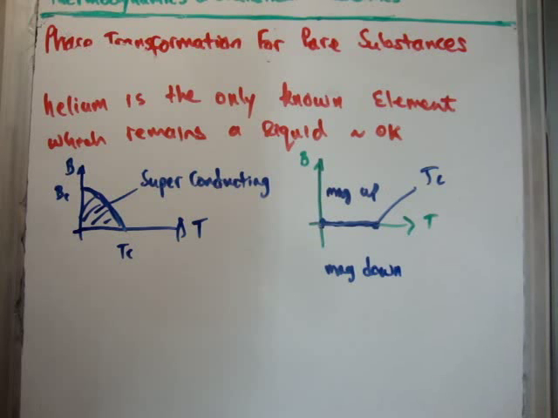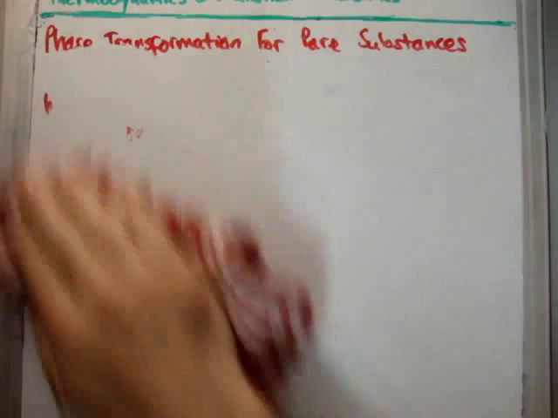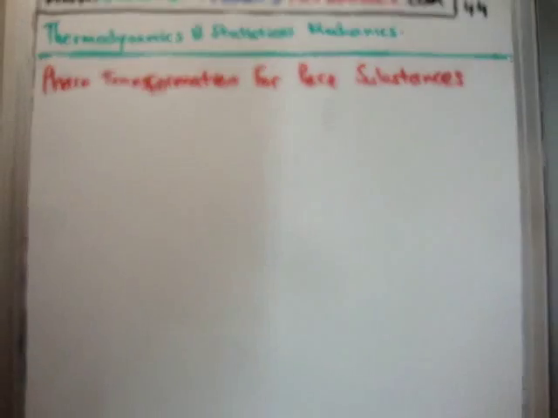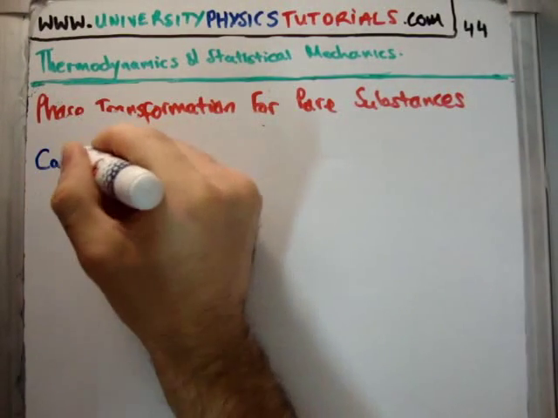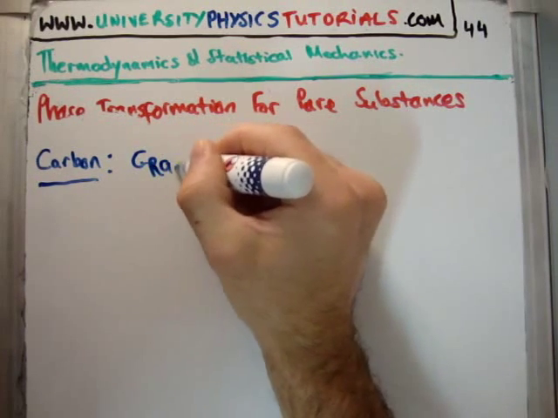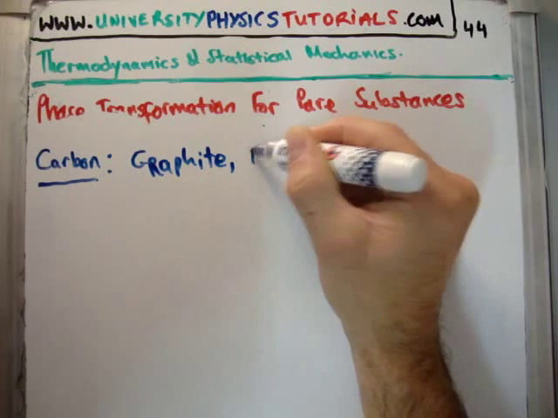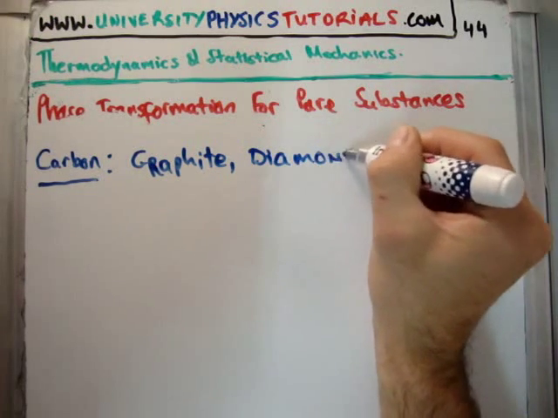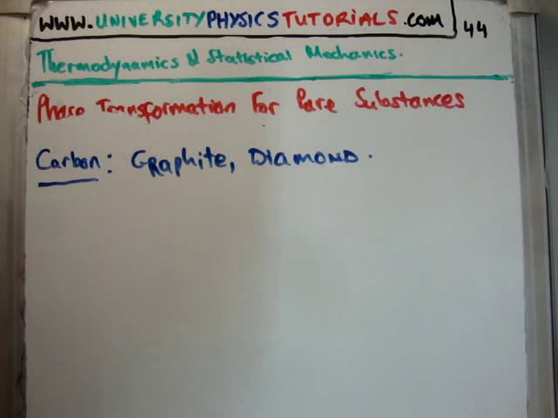So we see that there are other phases other than those caused by pressure and temperature changes. I'm going to try and give an example. Let's talk about carbon. Now, can you name some forms of carbon that we know? We know graphite. Graphite is a form of carbon, but there's also another one I want to talk about, diamond. You say, what is the difference between graphite and diamond? Well, the answer really is their cell structure. The cell structure of diamond is different than the cell structure of graphite, even though they're both made of carbon atoms.